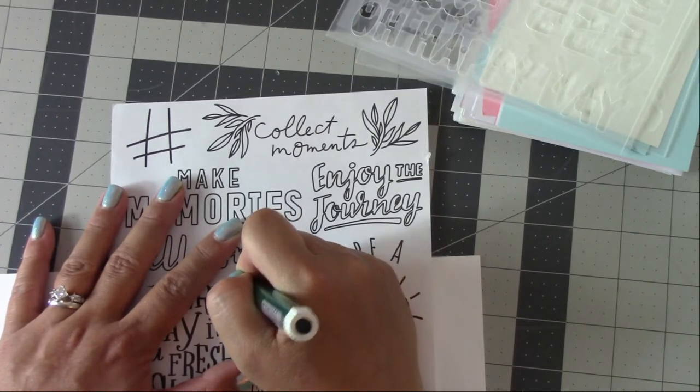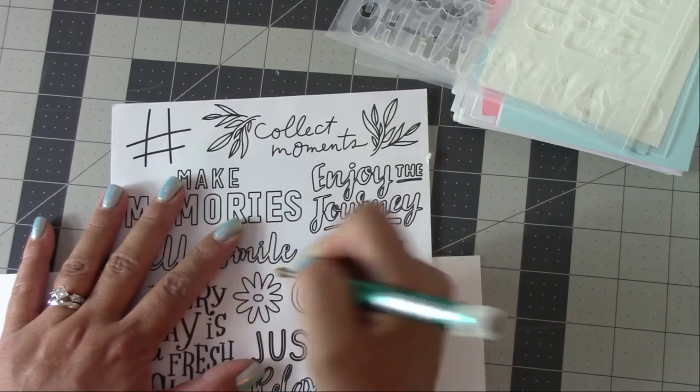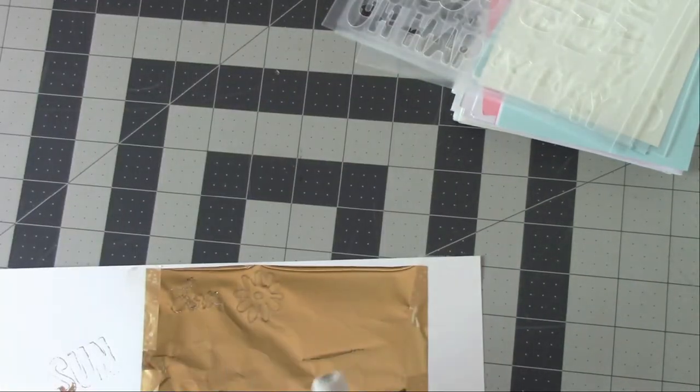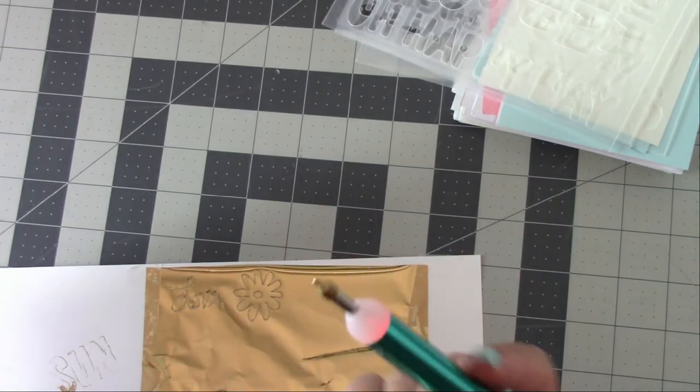Okay, so I did the outline. Now on this particular one, guys, I'm not gonna fill this one in. We'll do another one where I fill it in. So I'm just doing the outline of the flower. So that's a traceable, you guys can see it right there, right? Ooh, it is hot, so be careful. That just touched the end of my finger. Be careful, the end of this is extremely hot.